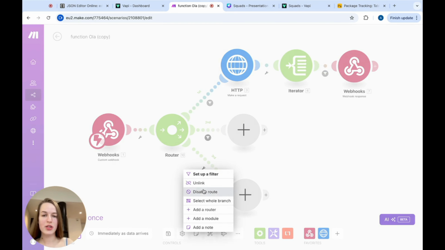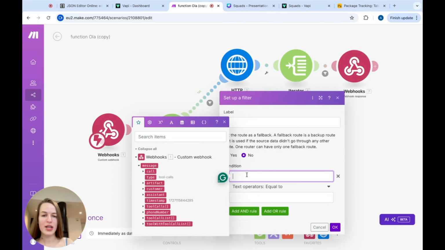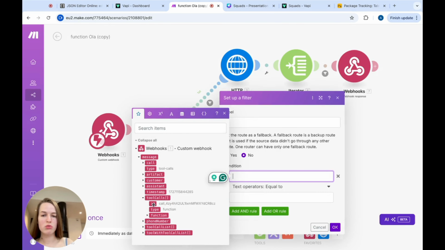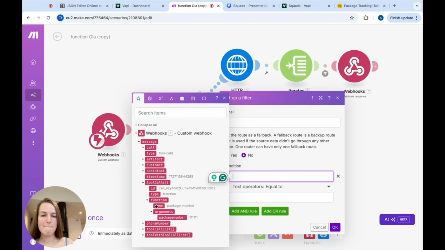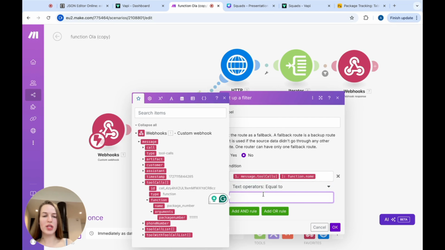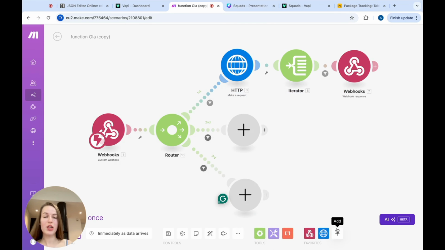And here we are also setting up a filter and our tool call name should equal to package number DE. Okay, so we have a particular flow for an English assistant here, for a Polish assistant here, and for a German assistant here.